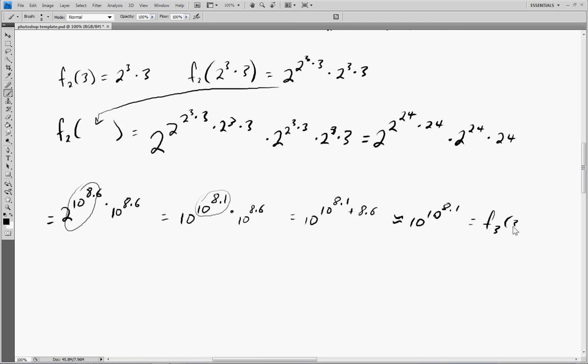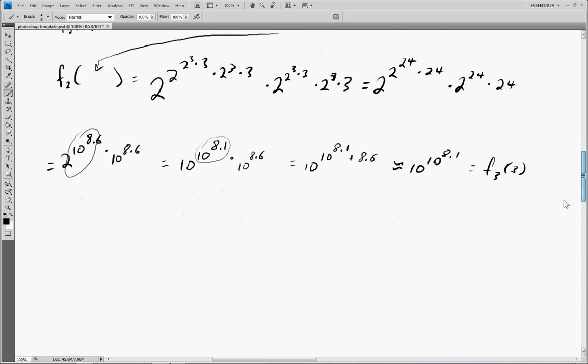f sub 3 of 3. If I were to go f sub 3 of 4, this would be on the order of 10 to the power of 10 to the power of 10 to the power of like 20.5. So this is already way, way, way larger than a googolplex, and it goes on from there. F sub 3 of 5 would be a tower of like 4 tens with this same number on top, 20.5, something like that. And that's just adding a number to this element right here. We haven't even raised the 3 yet. We're still just on the 3s.